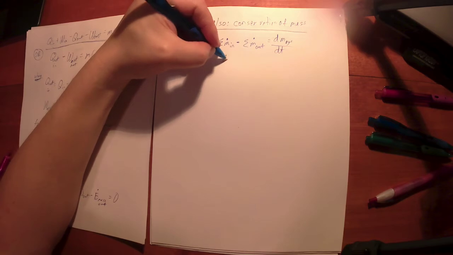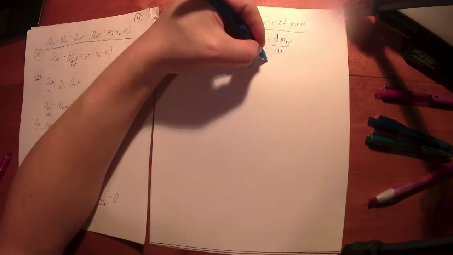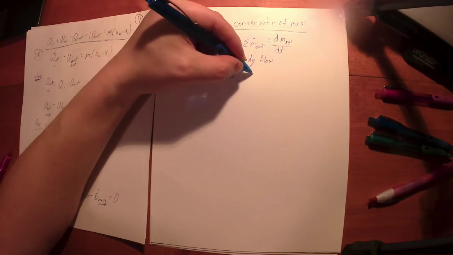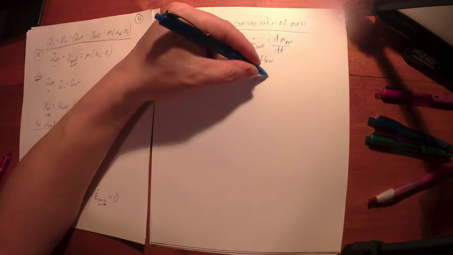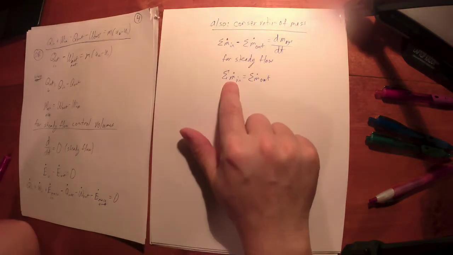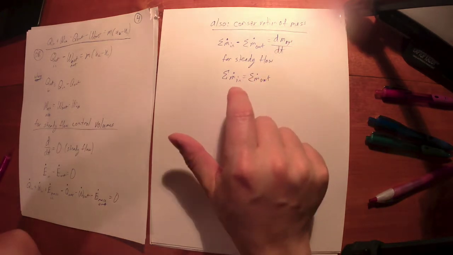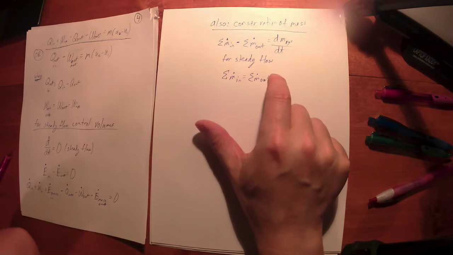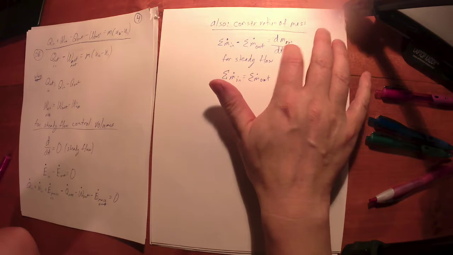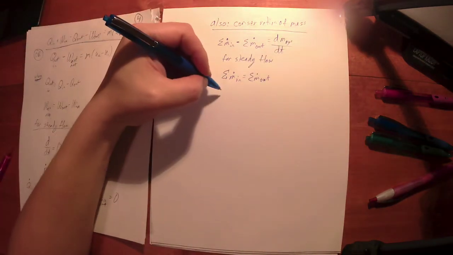And again, if it's steady flow, then we're simply saying that the total rate of mass in is going to equal the total rate of mass out. So if I've got multiple inlets and multiple outlets, I just need to add up the rate at which mass comes in from all the inlets, and that's equal to the rate at which mass goes out at all of the outlets if it's a steady flow. If not, the difference between these will represent the rate at which mass changes over time. Okay?